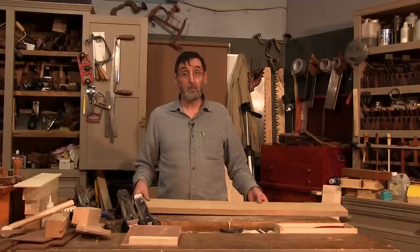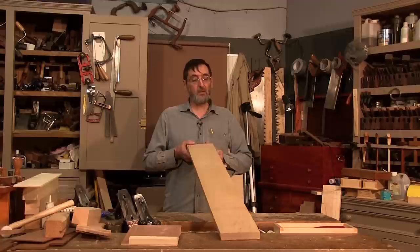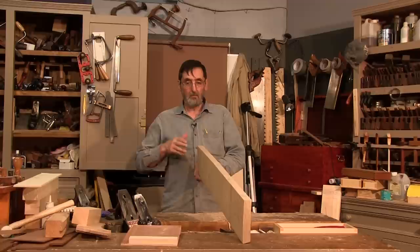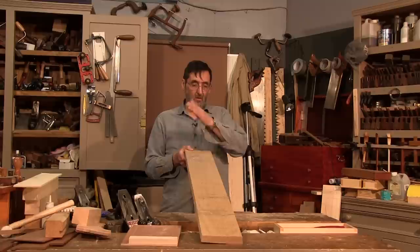When we go to the lumber yard and pick our wood, we try to pick boards that are flat and straight. That's not really going to be possible, especially if you're buying rough boards like this where it's been band sawn or circular sawn. We want to buy extra width. This board is one and one-eighth inches thick, so I've got to plane this down. If I want a board one inch, I might even have to buy thicker stock because when I eyeball along this length, it has a very visible bow, and sighting it this way I can see it's got some cup in it — meaning it's going to be hollow.